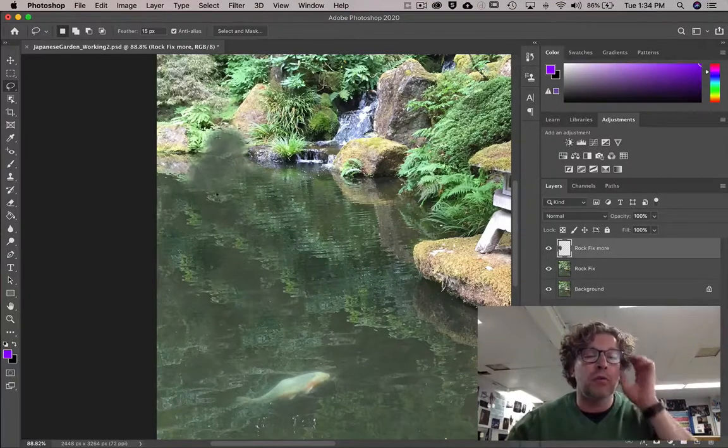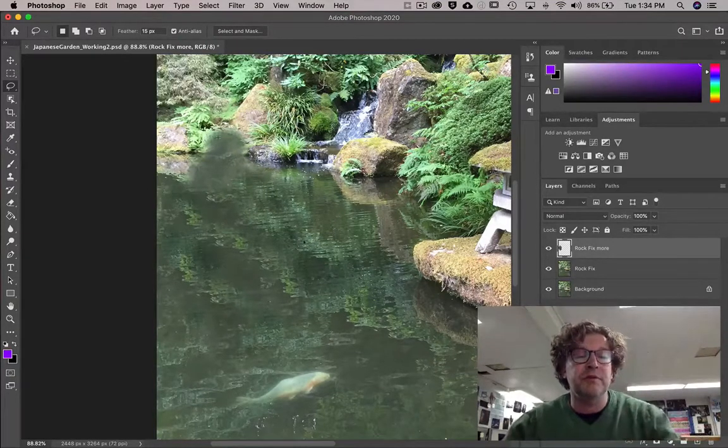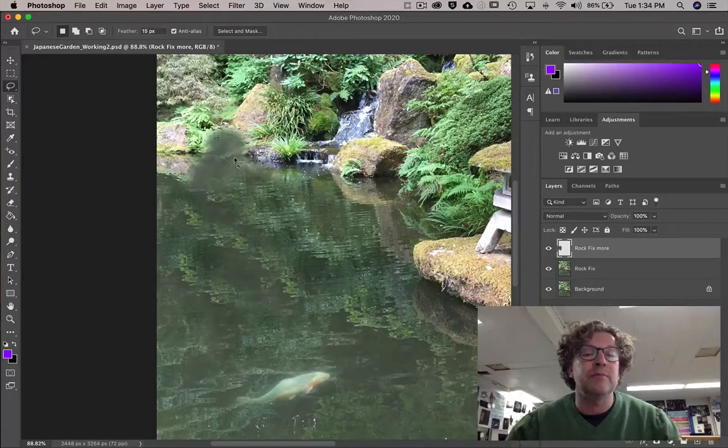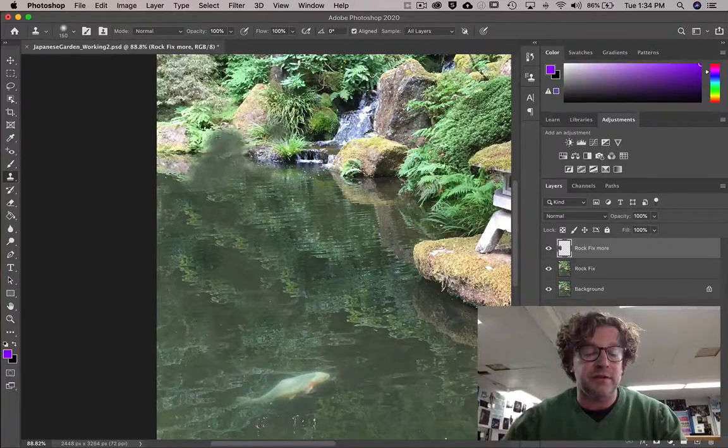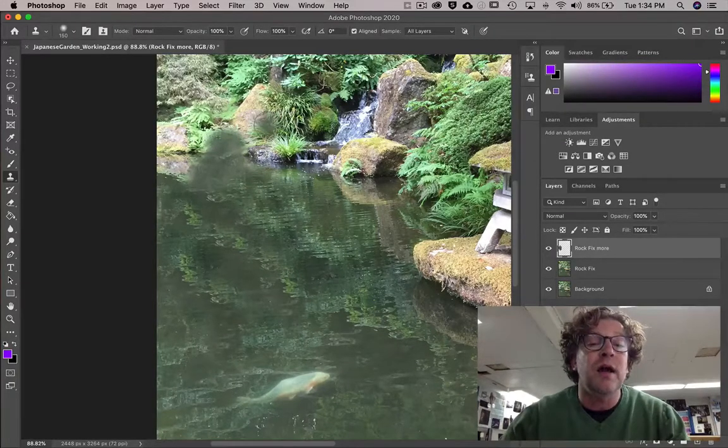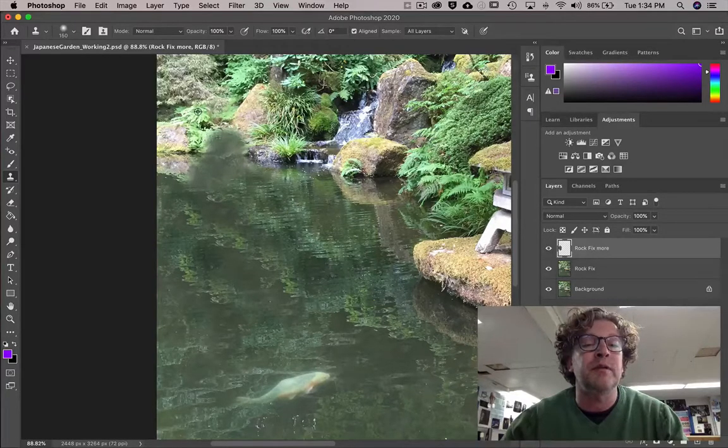Okay, we got the water done to a certain amount, like this part around here. Now it comes to doing the shoreline. So again, we're going to hit the stamp tool, S for the stamp tool, and I'm going to look around on the shoreline area for plants and that kind of thing that might be about the same. And I think probably I'm going to pick, that plant's too close, because then it's going to obviously be a part of that. Maybe I will pick a little bit of this.